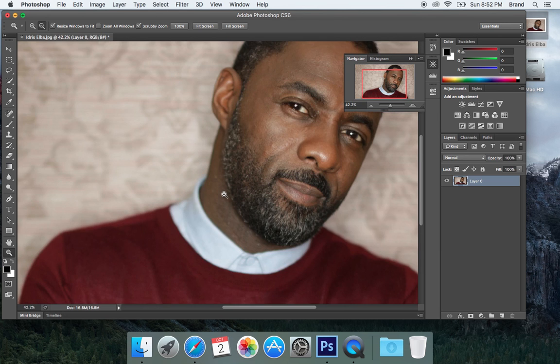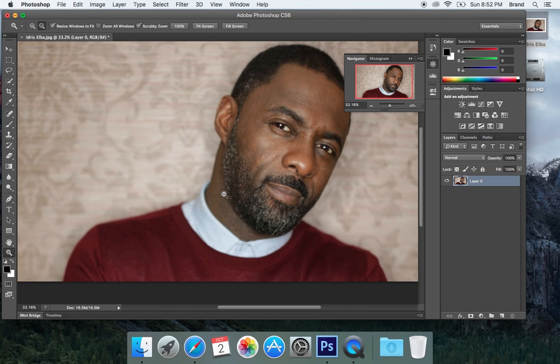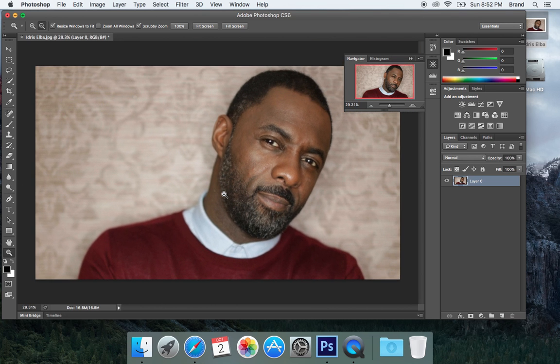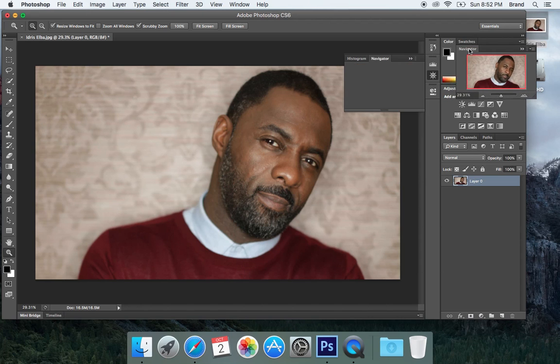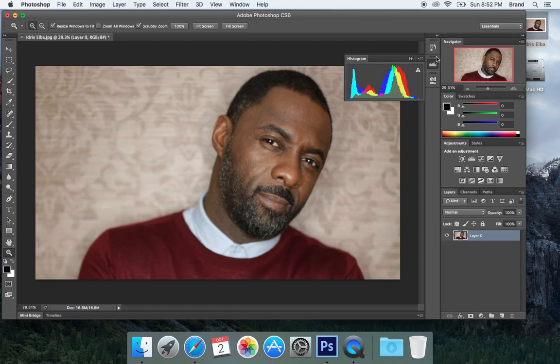Now, if you're on a Mac computer, the right click and the wheel on your mouse may not automatically be on. You have to go into the settings menu, click mouse, and turn on the secondary button and then the wheel. Now, if you want the Navigator in your palette over here, you just drag it.